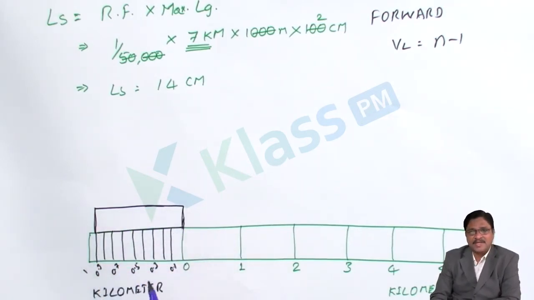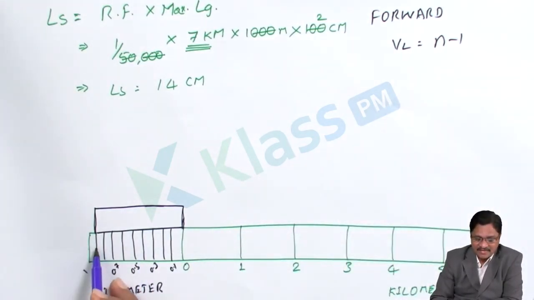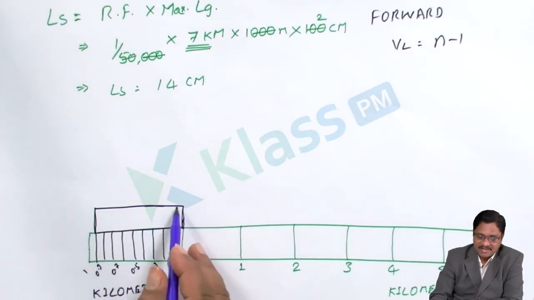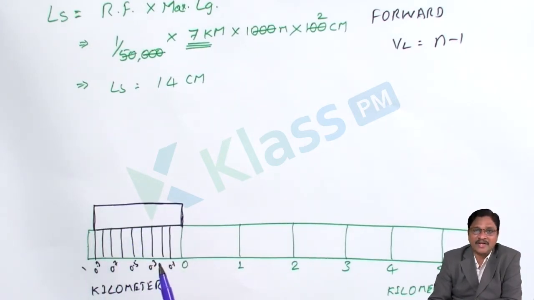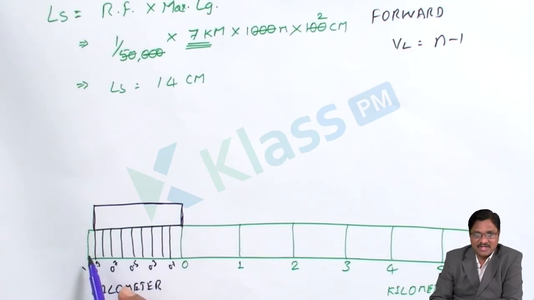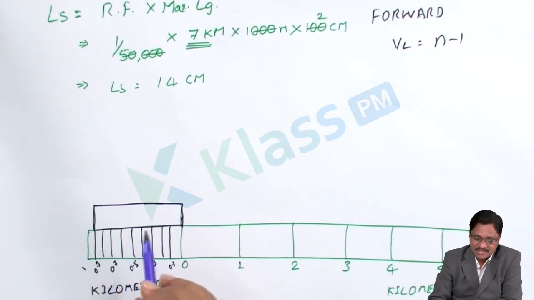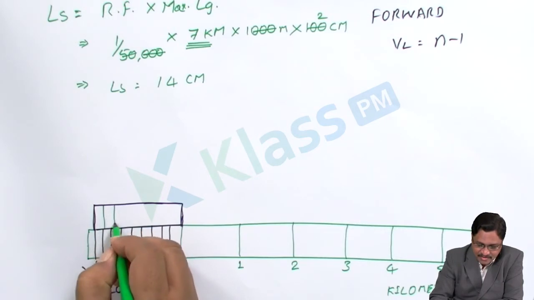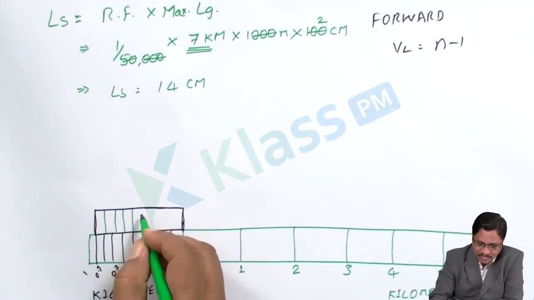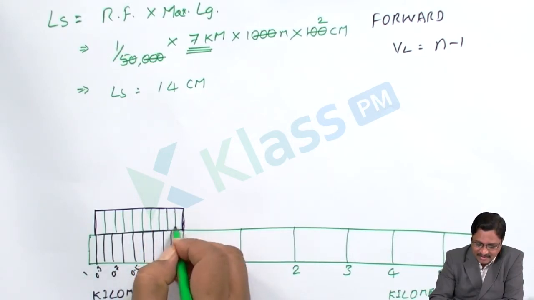This is the vernier. Once the vernier length is decided as N minus 1, I take 1 division less compared to the 10 divisions and take the length of these 9 divisions as the same as the 1 centimeter width. That is how I construct the vernier. In this vernier, you again have to divide based on the number of divisions, that is 10 equal divisions once again. Let me divide into 10 divisions here: 1, 2, 3, 4, 5, 6, 7, 8, 9, 10.